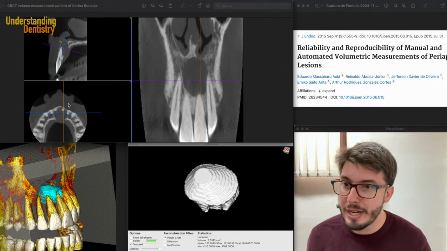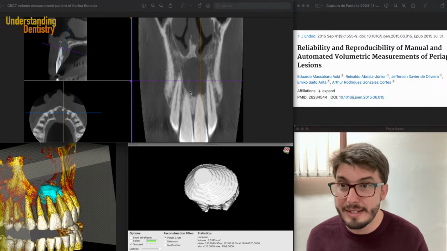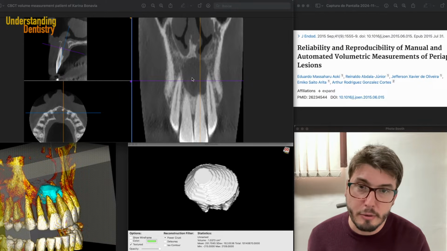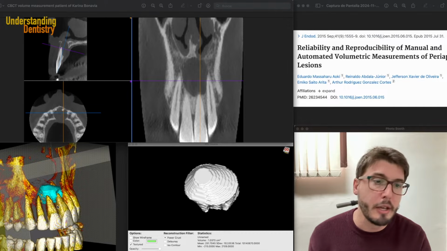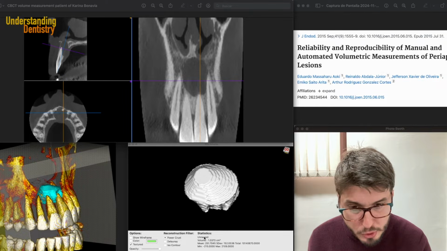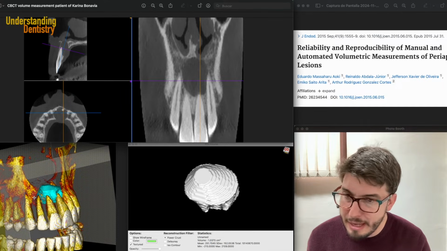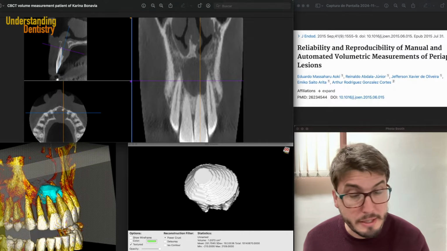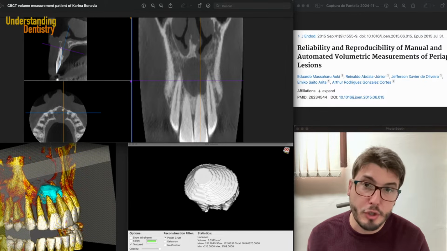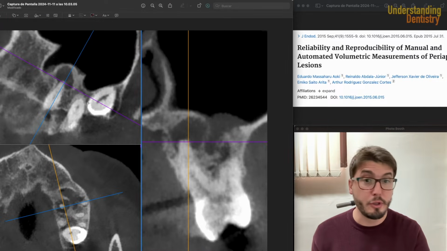So here I'm just showing a case first, and that's a cyst diagnosed to be the nasopalatine duct cyst. And there you have it. You are seeing the multiplanar reconstruction on the top side of the screen, and then on the bottom you are seeing the volume calculations. And here you have the volume output, which is 1 cubic centimeter. So basically you would need 1 ml of bone grafting material here to fill this cavity if you want to do that. Let's see now the case that we are going to measure in front of you guys here.